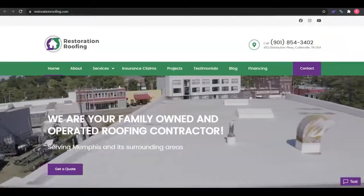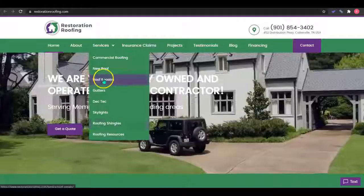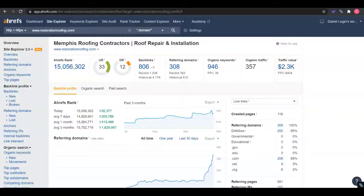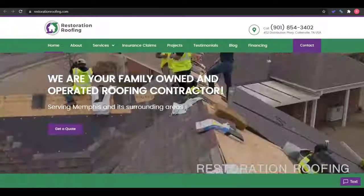Quick recap, you'll want at least 1,500 words on the homepage, at least 500 words on each back service page. Use that rule of thumb. For every keyword, you want at least 100 words of content to support it. Then you need to get your contact information into as many online directories as you can to optimize your GMB or Google My Business. And you want to go get high quality backlinks that are relevant to the roofing industry and high ranking. If you guys do these 3 steps, you'll be ranking #1 across Google.